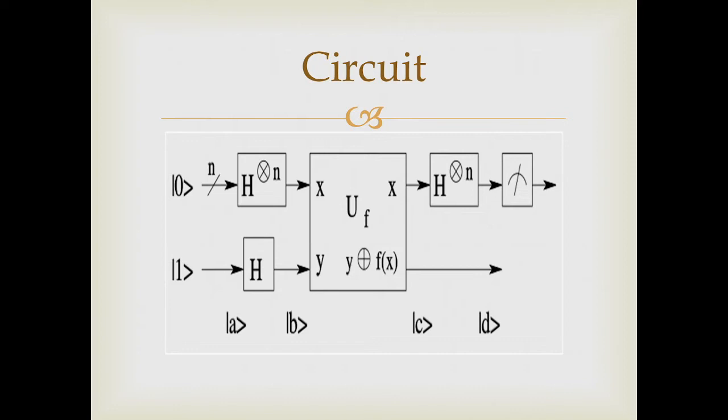And why did we call this a black box? It means that there is some function and we don't know what it does, but we give it some input and it will give us some output as a return. So okay, this is a black box. So let me just open the Circuit Composer and show you.